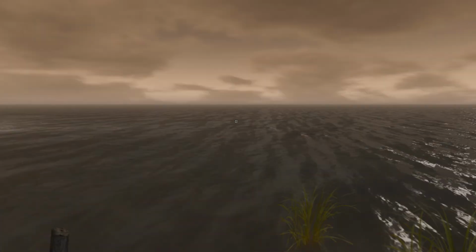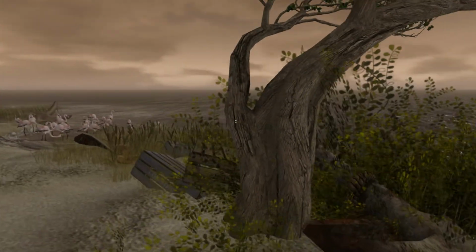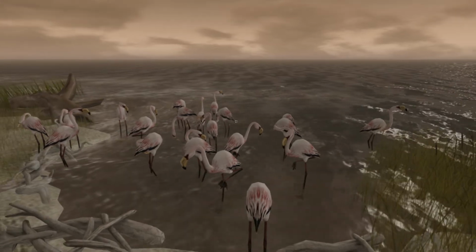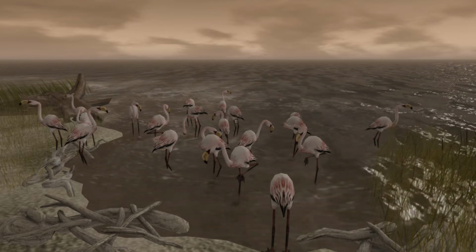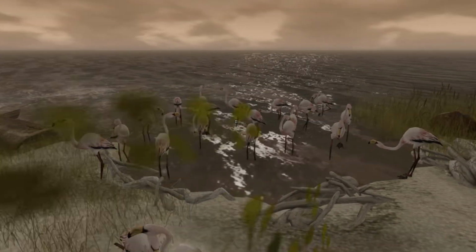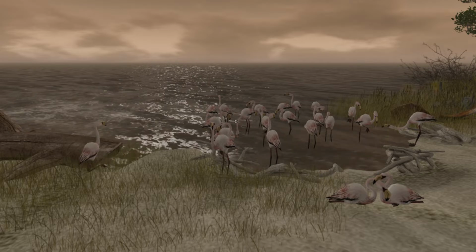A nice little dock here that leads out to the water. A lot of rickety docks. Oh, we have a whole congregation here, it looks like. It's the Flamingo Fiesta. And some of them are even walking around and whatnot. That's pretty neat.